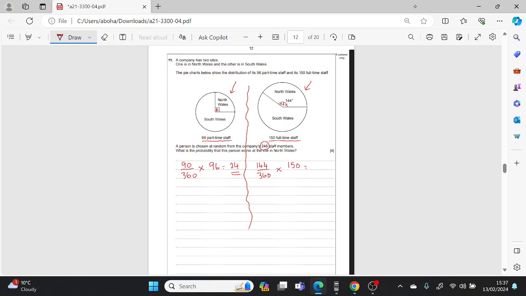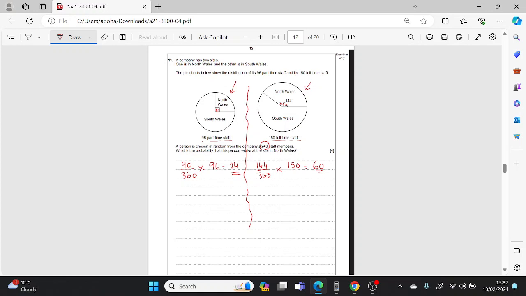Don't forget now, you're doing the reverse pie chart because the angles have been given to you. Obviously, if you were doing a conventional pie chart, it'd be the amount that you've got divided by the total times 360. So you're looking for the angle. But in this question, they've given you the angle already. So you're going in reverse. And if you put that in a calculator, you'll get an answer of 60.